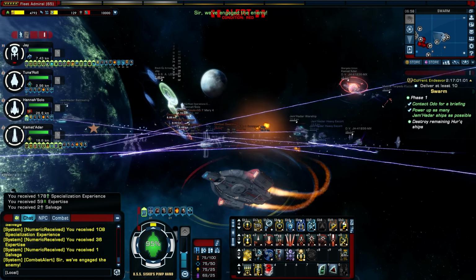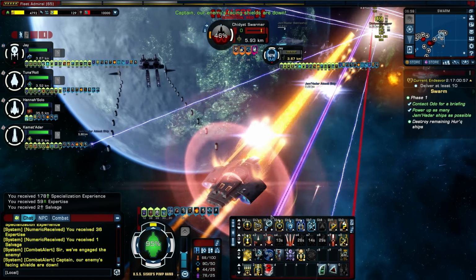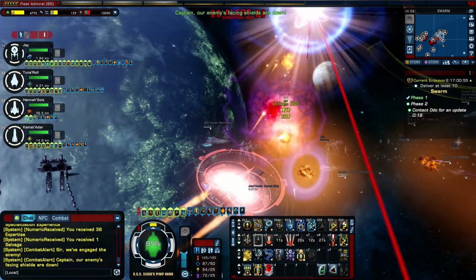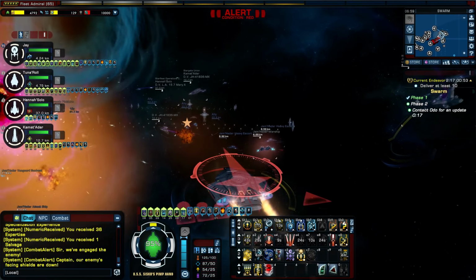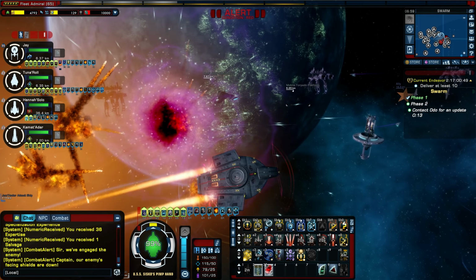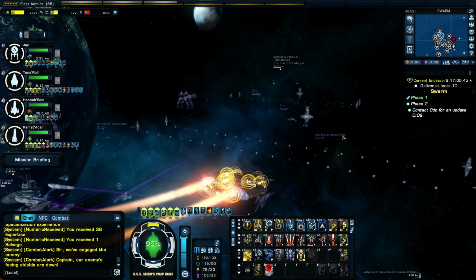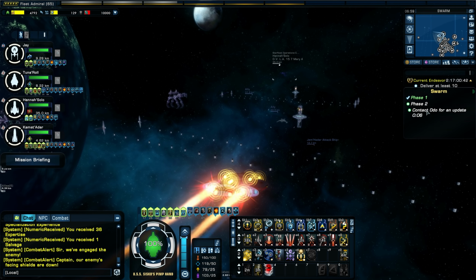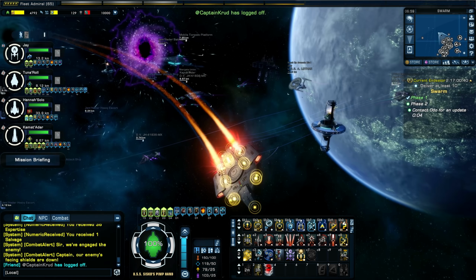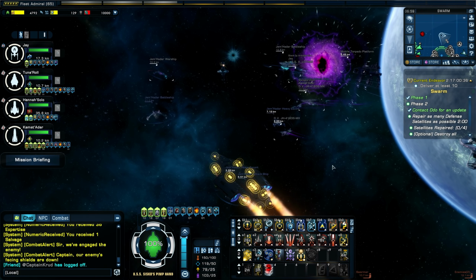Okay, we got them all. Good team. A good team. Yeah, without the team's help, that would not have been possible. I could not have done it on my own. The time is very short for that phase, so you definitely need the help of your team, or you're not going to get those things done.